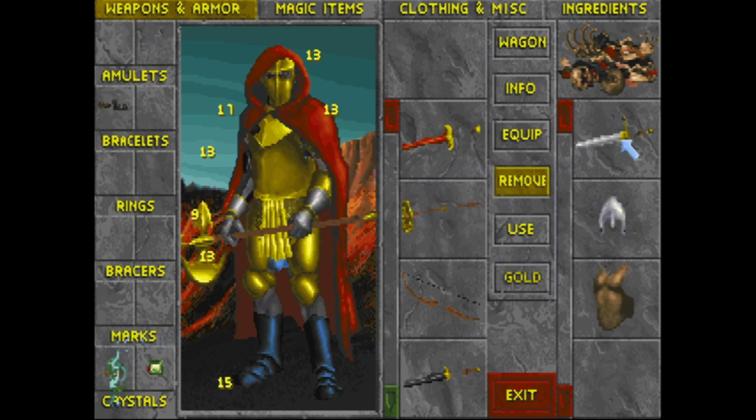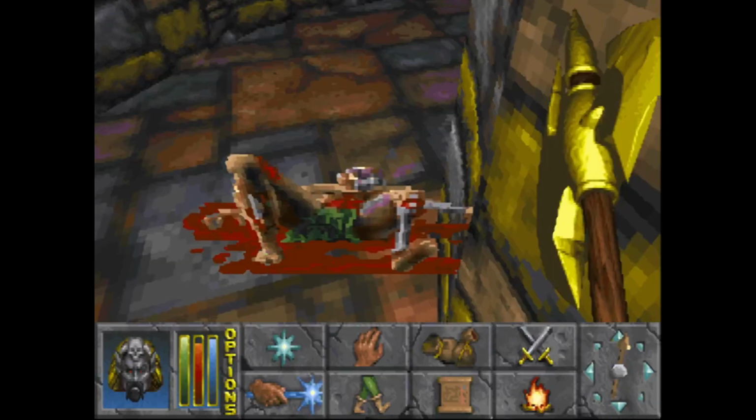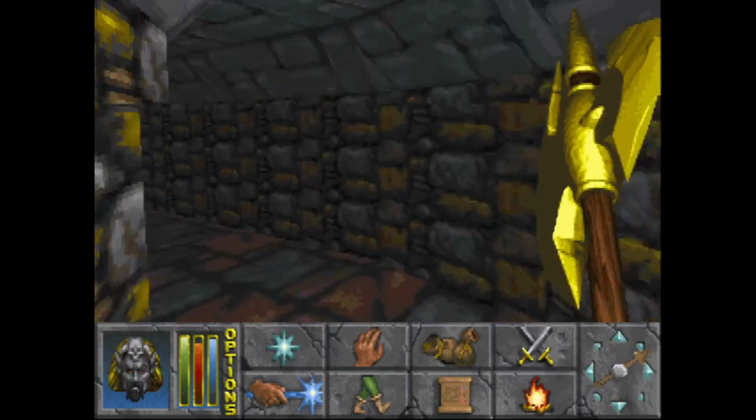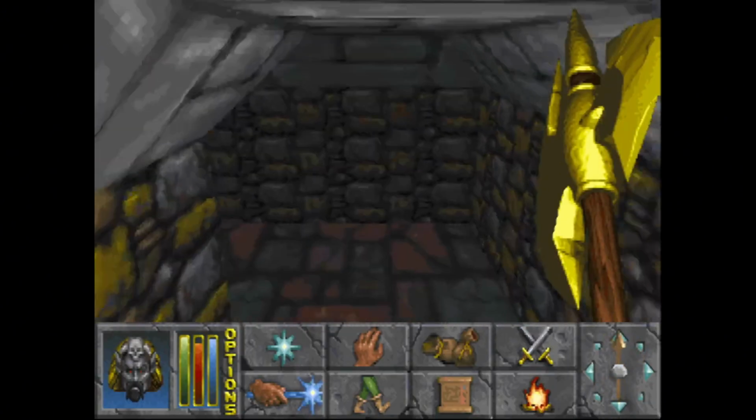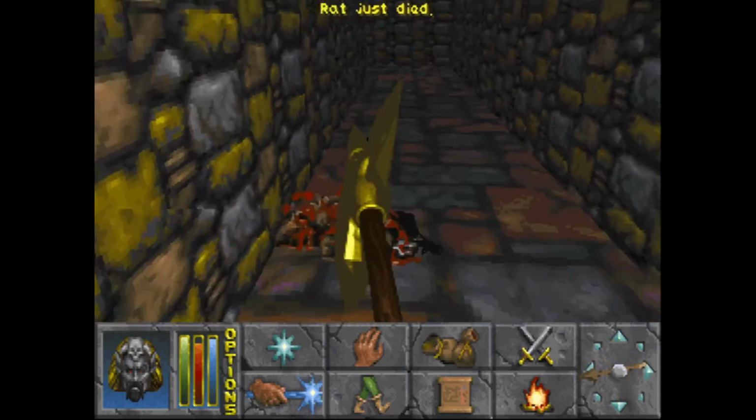Literally made in Daggerfall. Oh look, an Elven Broadsword. I'm not even going to take that, because those are cheap now. It's all about the Mithril, the Daedric. There are rats in this tomb.